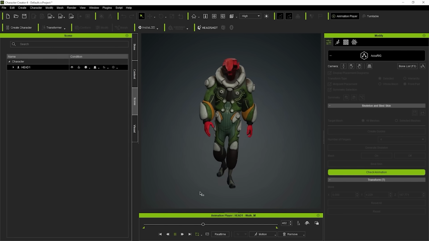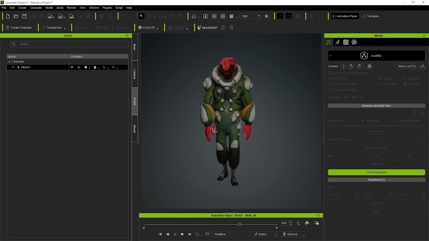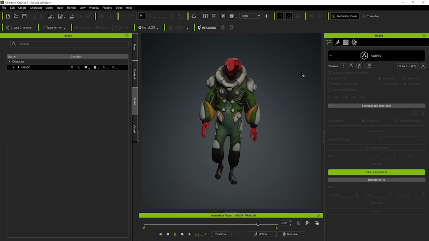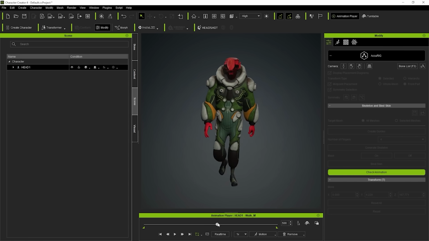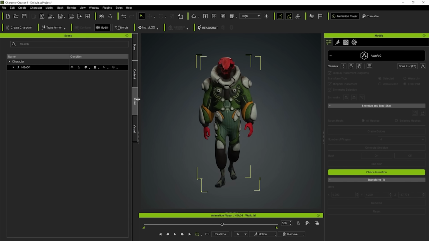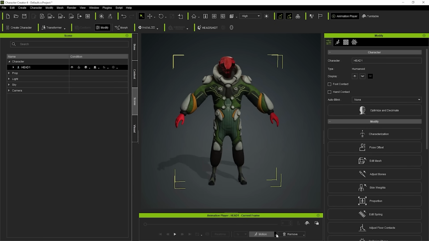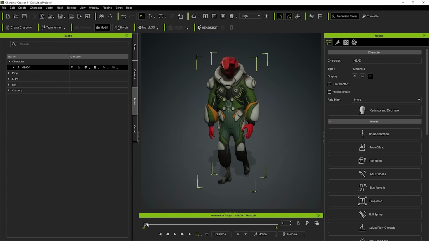Of course, we have to go through the process of tweaking the mesh, and if you want to be more precise about the deformation of the fingers and all of that, that's all covered in previous videos. But as you can see, this takes literally no time, and if I want to keep this pose, all I have to do is go ahead and get out of AccuRig. So I'm going to click on that, and again, I'm going to apply or enable this walk animation.